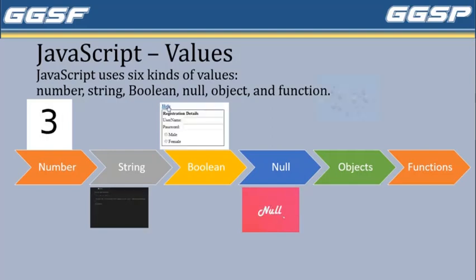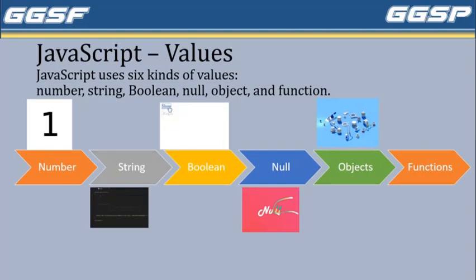Object. An object is a value. This means that a document is a value and so are a window and a form. You will see various objects used in day-to-day life. As shown in the figure, there are various small objects available on the screen. So all these are objects and the object itself is having one value in JavaScript.